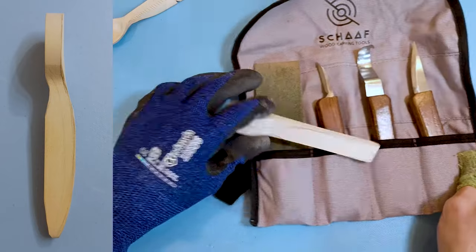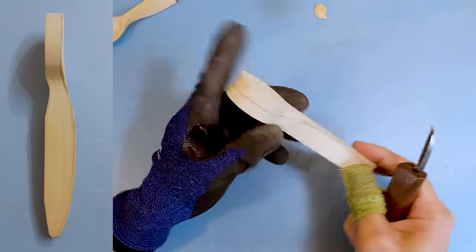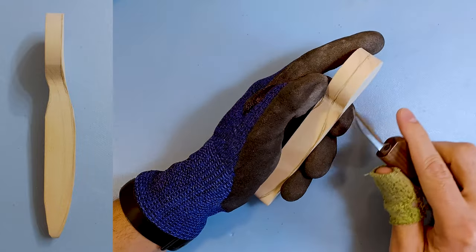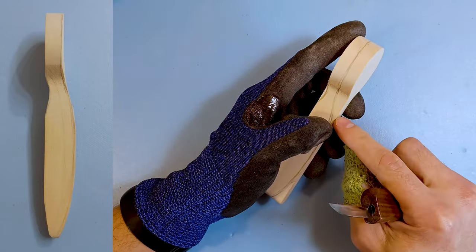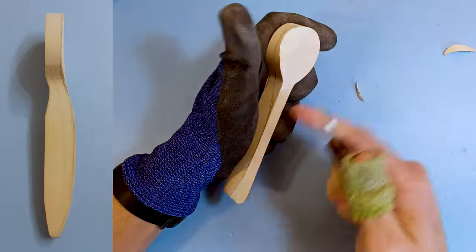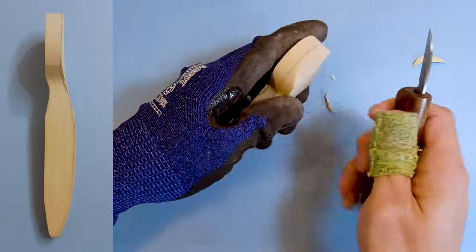After we get it drawn on there, we're going to remove some of the wood. I'm just going to use the detail knife for most of the work here, and then the hook knife for the spoon. First we're going to outline the shape and remove this top section, rounding it off. When doing it, I like to start from the furthest away because of the way the wood grain is going — if you start right here, you run the risk of ripping off a whole bunch of wood and taking off more than you need. So just start near the end and work your way back. That way you don't accidentally break off a bunch of wood because it starts splitting on you.